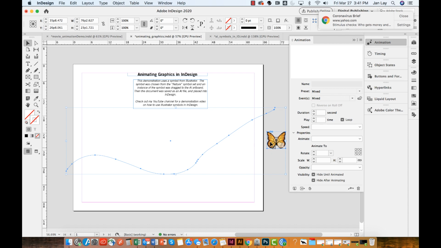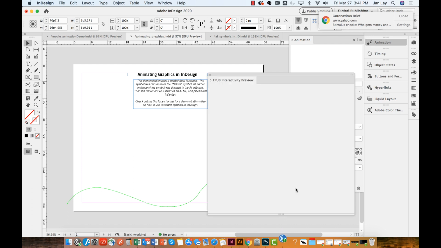Then to transfer my butterfly from that straight path to this custom path, I just come down to the bottom of the animation panel and I click this icon by the trash can to convert this to a motion path. And now when I preview my butterfly, it follows my new path.